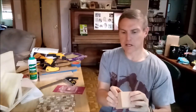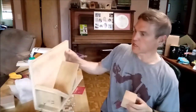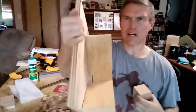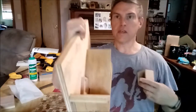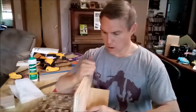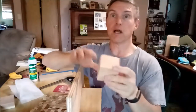So the next step, like I said, is to cut some splines in this. So what I'm going to do is tape the lid to the box, and then take it outside to the table saw. This is my splining jig, and you can see where the saw has actually come up on there. And what I'm going to do is set this in here just like that, and I'm going to run the box through the table saw on all the sides. So not only do the sides going this way get splined, but the sides going this way are going to get splined as well.